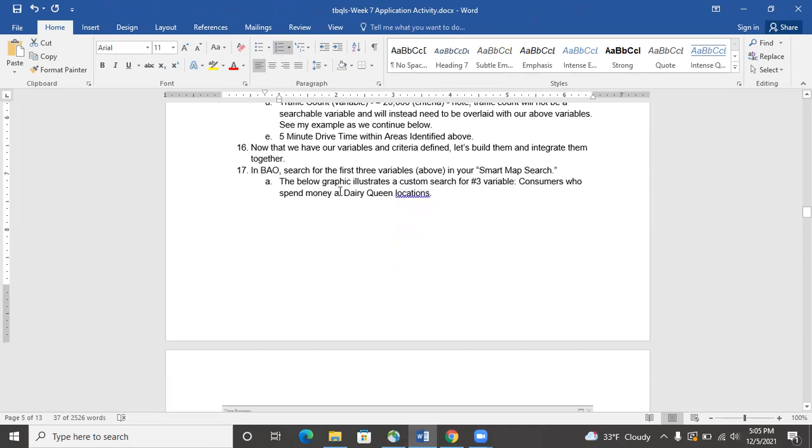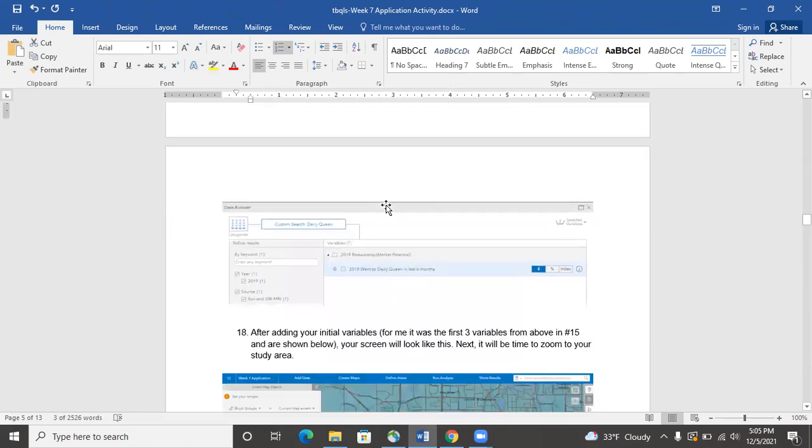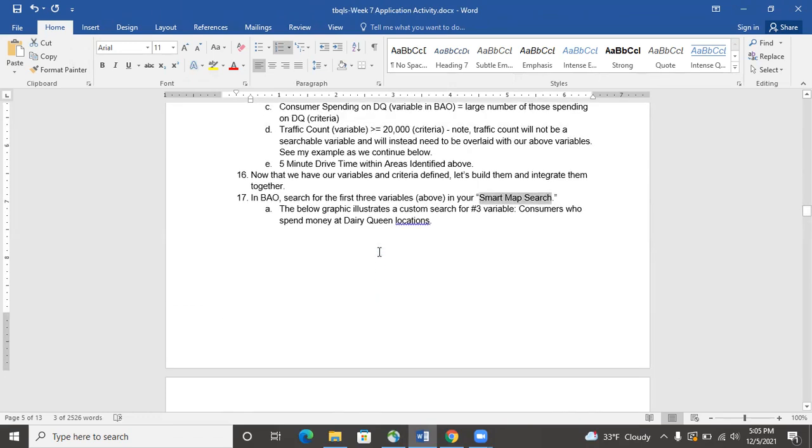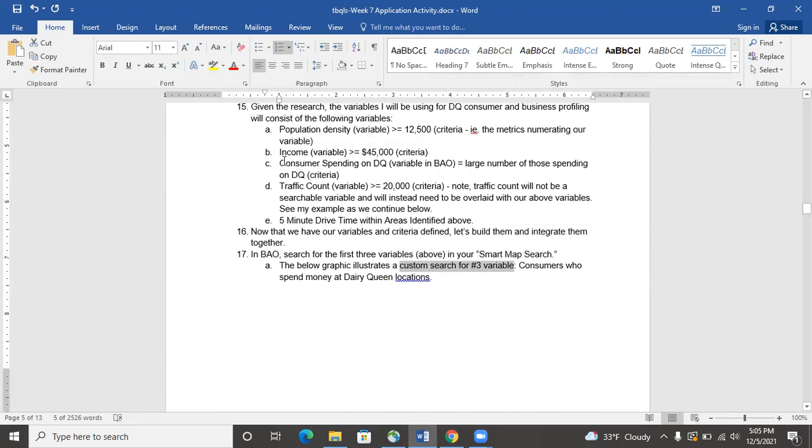All right, so in Business Analyst, we're going to use our smart search map, and we're going to find, well, I guess it doesn't matter the order you put these in at all. I'm going to search a custom search for variable number 3, which was consumers at DQ locations.